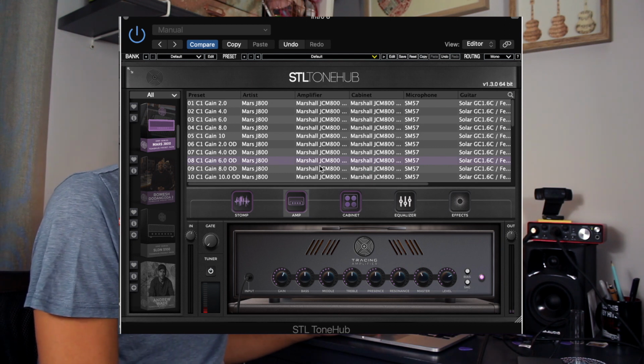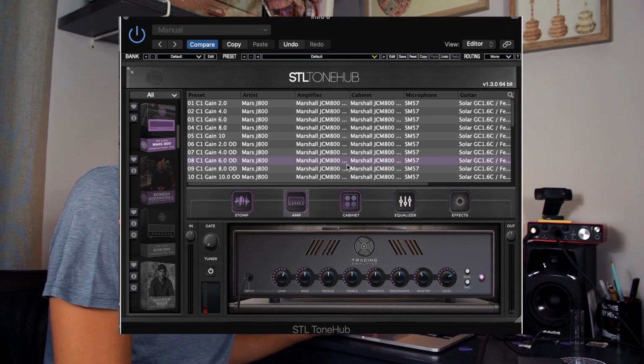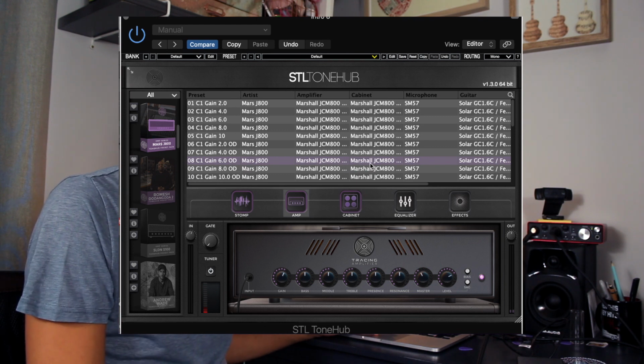But basically, the amplifier is a JCM 800, the cabinet is a JCM 800, and it's simulating an SM57. If you don't know what an SM57 is, it's kind of the industry standard microphone. If you know nothing about microphones, you've heard an SM57. A lot of times, all these amazing guitar tones have been captured just by that one mic. Sometimes multiple different microphones are used, but a 57 is there 95 to 96% of the time.